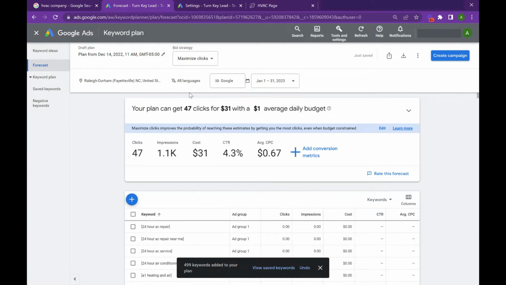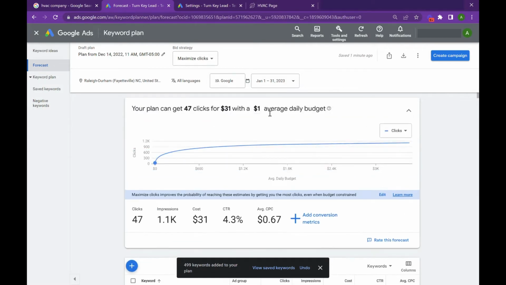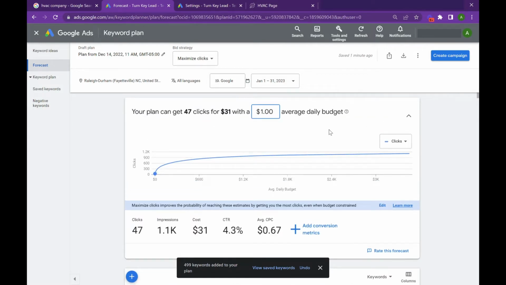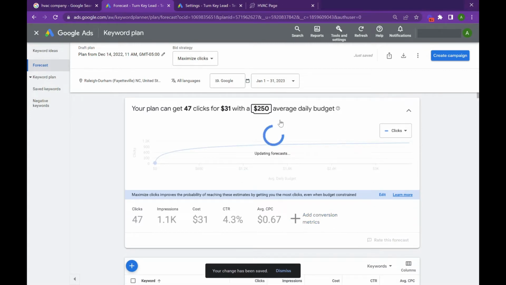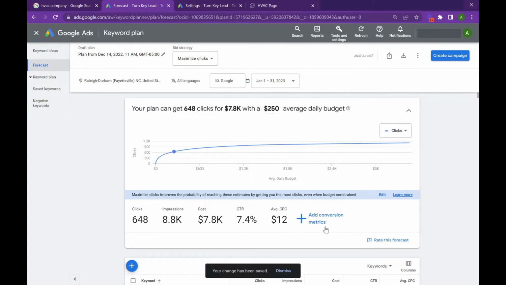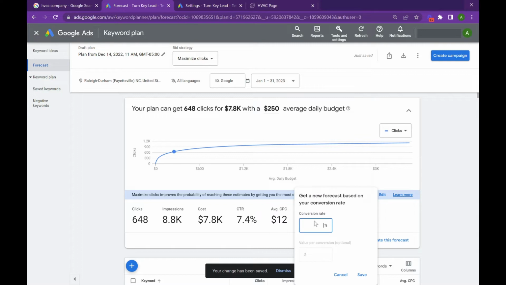So when we go into here, obviously our target is going to be Raleigh-Durham. We're going to open this up really quickly and adjust our daily budget, so Google can tell us what we can expect. Our daily budget here, we'll adjust to $250. We'll add our conversion metric. We typically see between 10 and 20, so we'll put 13%.